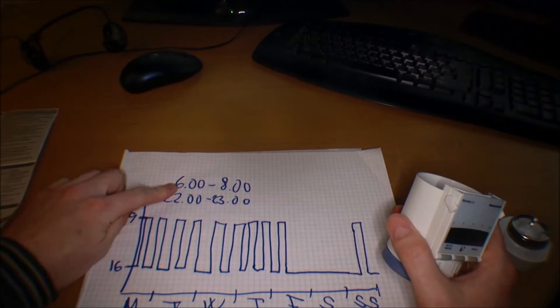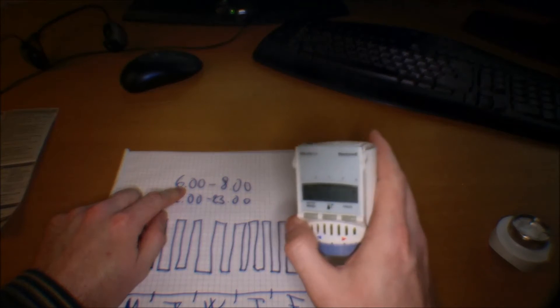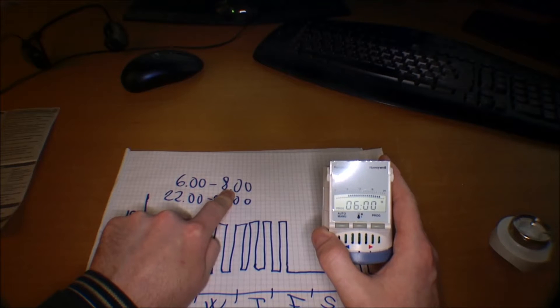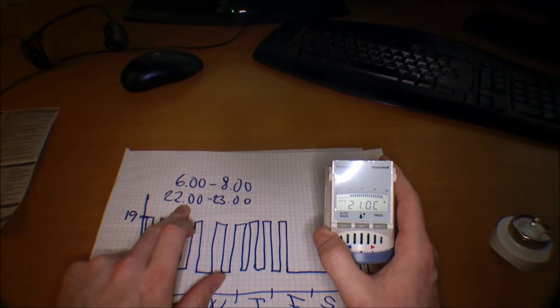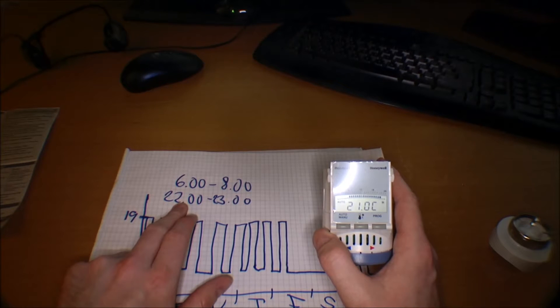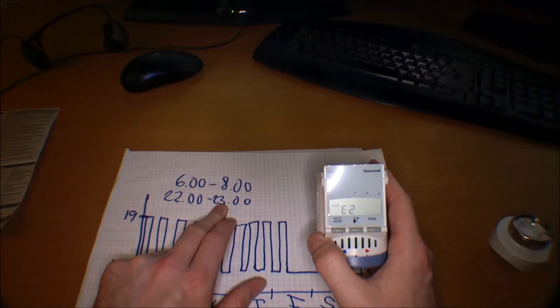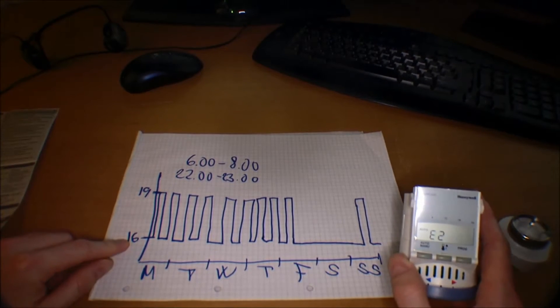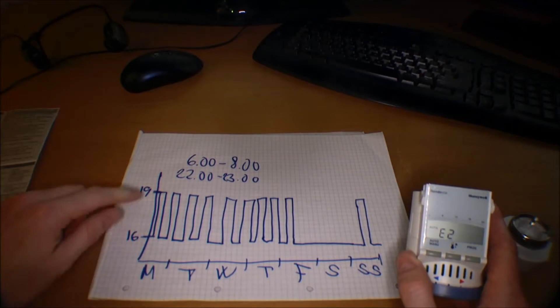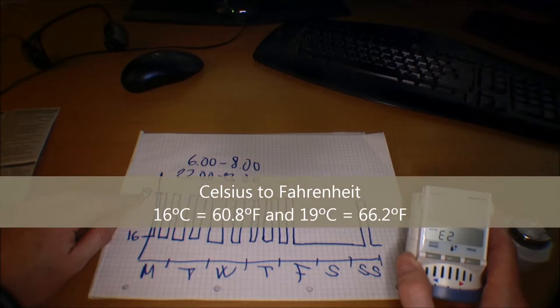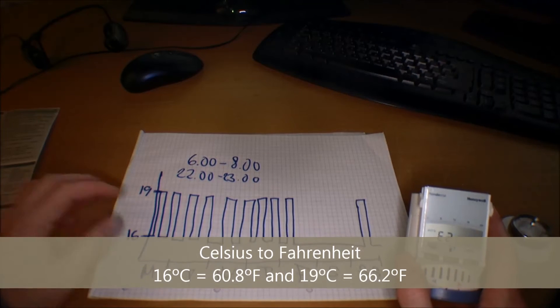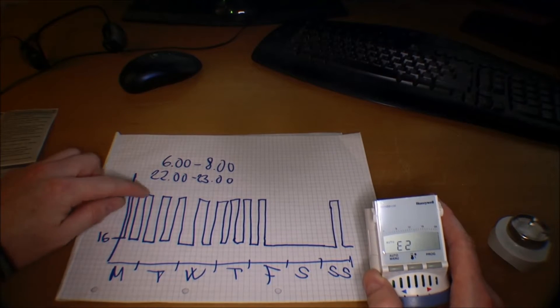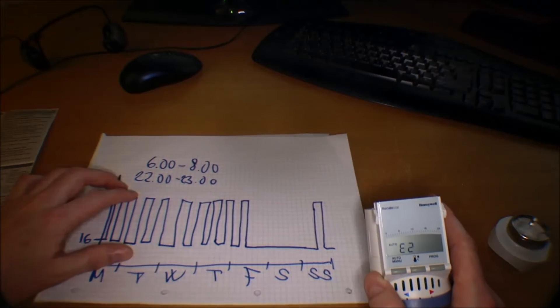In my bedroom I really don't need heat all day. I just need heat in the morning when I have to get up. It's nice to get out of bed and it's not too cold. And again in the evening when you have to go into bed, it's also nice that the bedroom is not ice cold. So I made a drawing of what I want. In the morning I would like the radiator to be heated up at six o'clock and turn off again at eight o'clock. And again in the evening, I would like the radiator to heat up at 22 o'clock and turn off again at 23 o'clock.